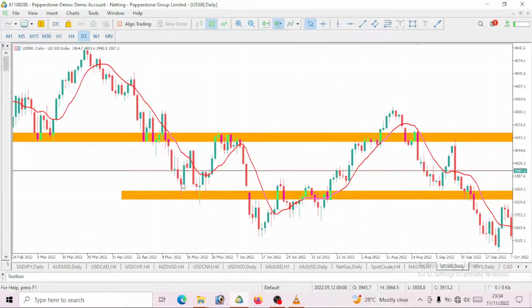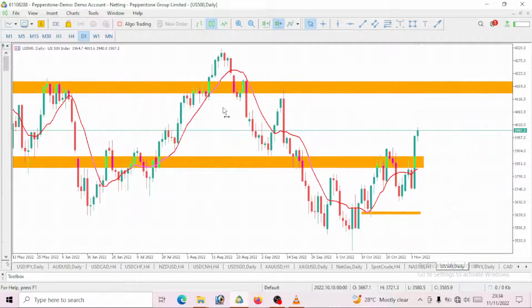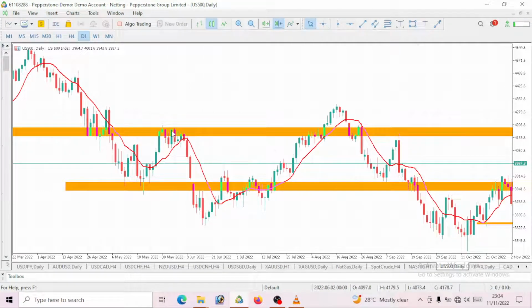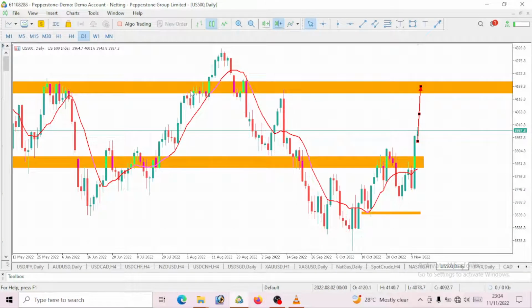Notice our price as we come to this level, it will reject and go up to this level, right? The price is now above it, it has broken above it. The next level we would want to see come up is this level where price has been rejecting. We saw that once price came here, it rejected. We saw price come to this level and give us a mini pullback. It broke above it. Price also came to this same level again, and we saw it drop. So now that this price is going up, we want to see it come up to this same level price has been reacting to previously multiple times. That is a level of 4,100 plus.